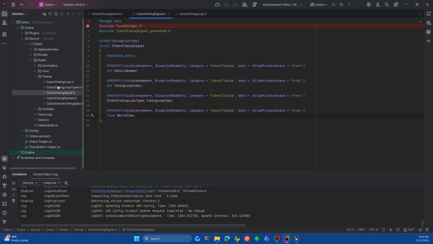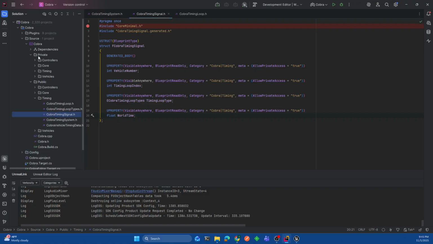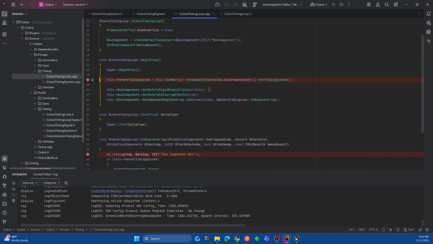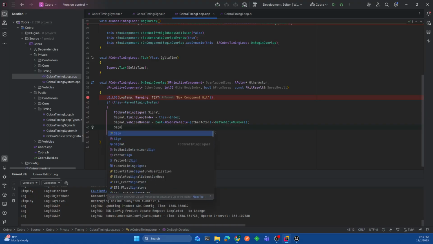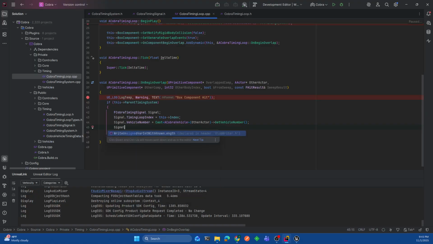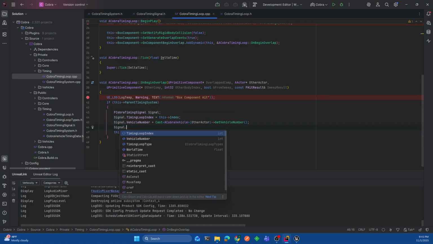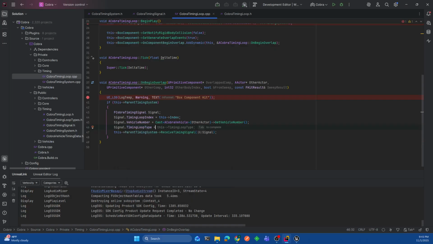Okay, and so if we go back to the timing loops C++ file, the world time is something I need to handle.